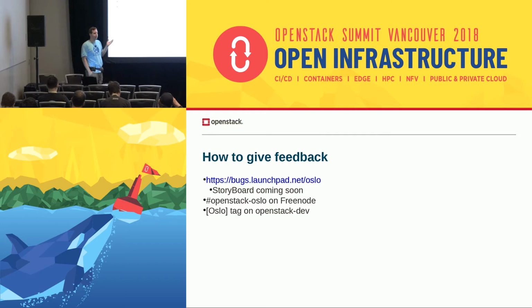I know Doug has expressed that he's happy with where Storyboard is now, so I expect we'll start looking into doing that, and we'll probably do that all at once, just move all of the Oslo projects over there. And so you'll have still one place to find Oslo, it'll just be a new place. We're in OpenStack Oslo on Freenode, and we use the Oslo tag on OpenStack Dev for mailing list traffic. So that's how to get a hold of us.